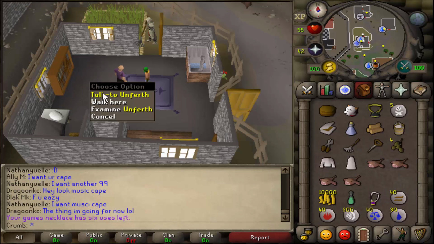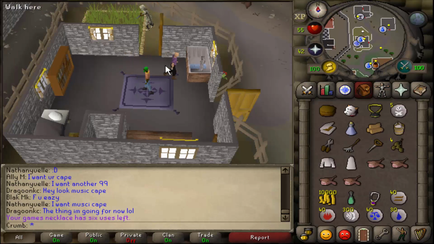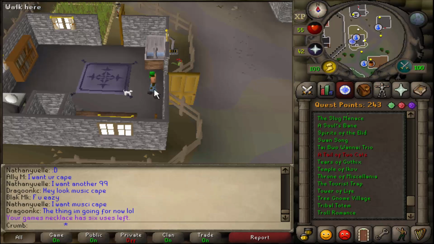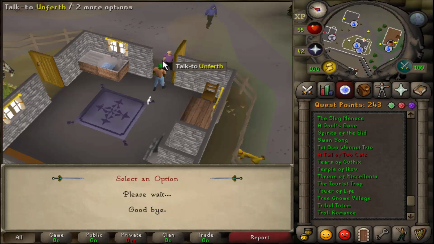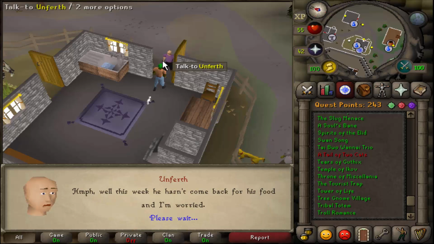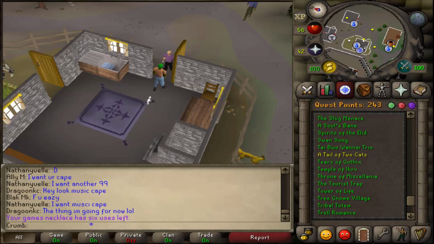Alright, so to start this quest, we need to talk to this guy who is located in Berthorpe. Quickest way to get here is definitely to use a games necklace. Alright, so to start the quest, simply talk to him. Make sure to put your Catspeak amulet on. Talk to him again. Tell him that you will help. And the quest is started.